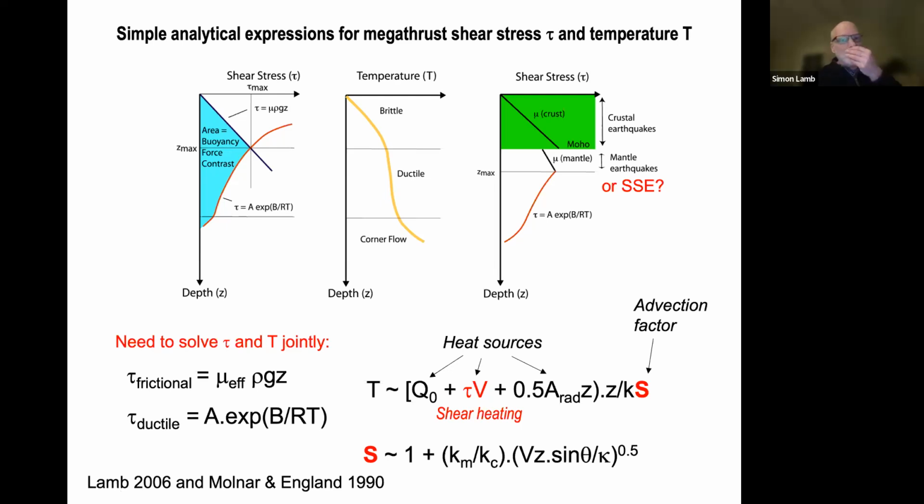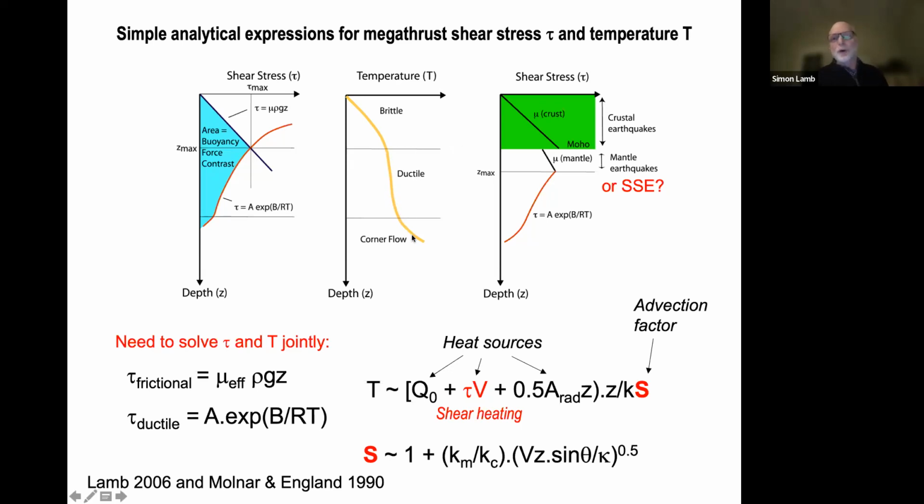So typical depths would be about, say, 30 kilometers. And deeper than that, the system becomes ductile and becomes weaker. In terms of the temperature, what tends to happen is that in the brittle part, the temperature gets higher as you go into the brittle-ductile transition. And then you get this buffering, as it gets hotter, it gets weaker. So there's less actual shear heating, and they sort of buffer each other. So the temperature is relatively constant.